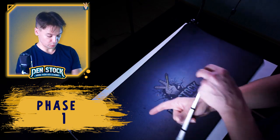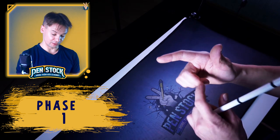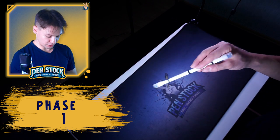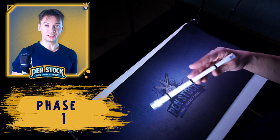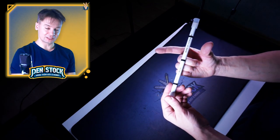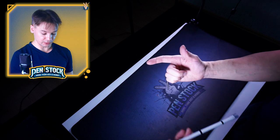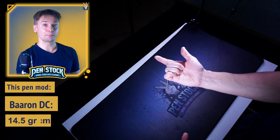In the first phase, you do thumb around, then lead the pen on top of the middle finger – on the middle finger bone – and then just drop it off. First you need to stop fearing to drop the pen and learn how to lead it onto your middle finger. Try to lead it so the pen mod center is placed on the middle finger. At this phase you will hold your hand pretty much palm side, not palm up.